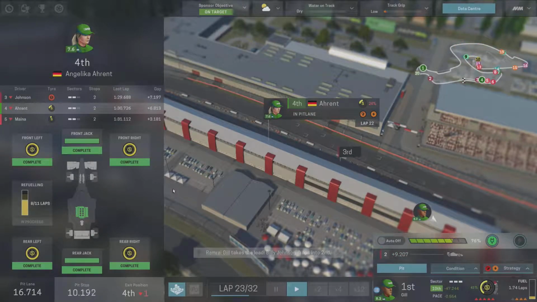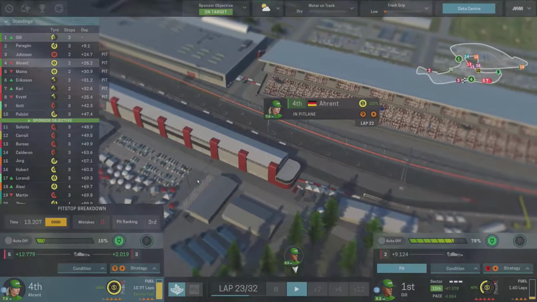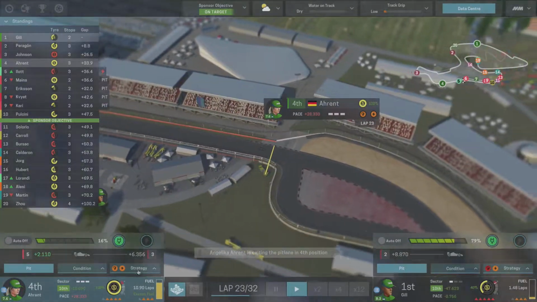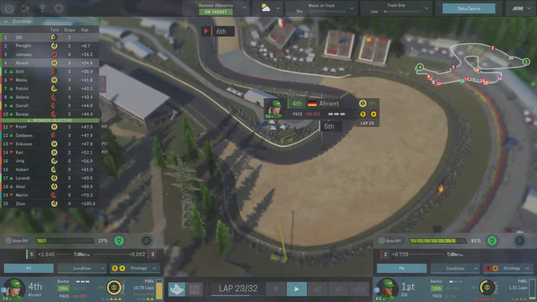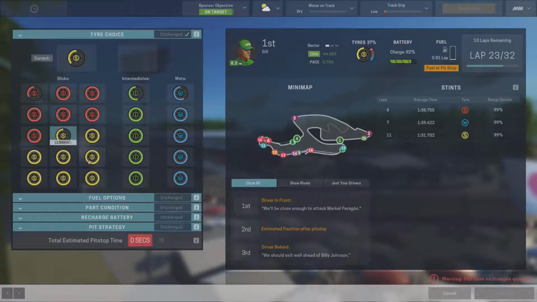Pit stop good so far. And there we go. Aaron coming back out. Johnson just pit. So Gil did take the lead for now. And Gil's going to be pitting this time. Okay, and so Gil, let's get you ready to pit.